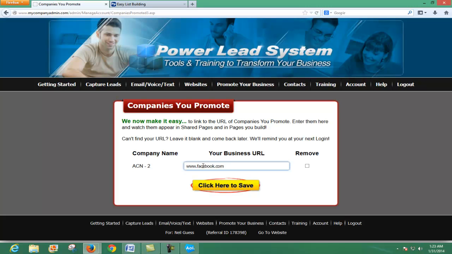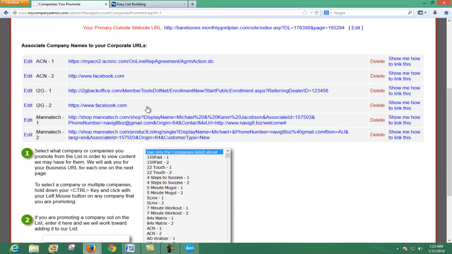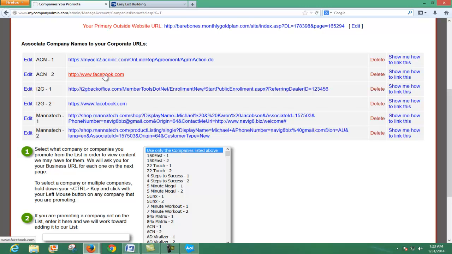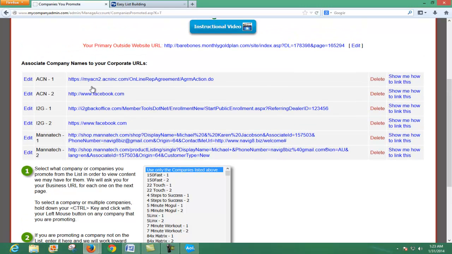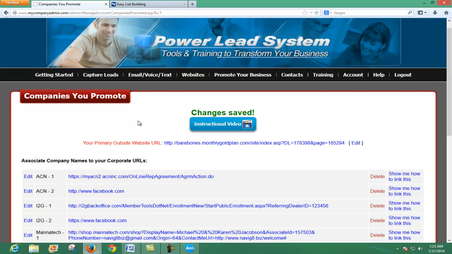Okay, so I'm not going to put my personal one in there. If I was creating this for real, I definitely would. So I've now instructed my people using this funnel, my ACN downline or whatever, what I want for ACN1 and what I want for ACN2. And as long as they've done that correctly, then everything that I create is going to work perfectly for them and their prospects. Okay, so I've got that out of the way. Now I'm going to go to what I'm going to do now, and it doesn't really matter what order you do this.